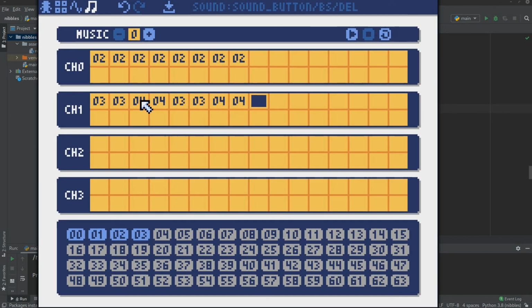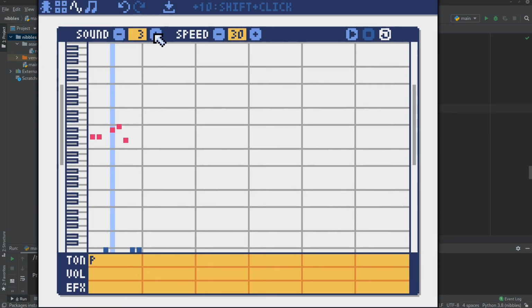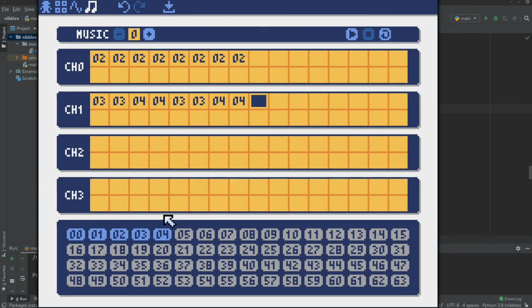Now, see what happens when you put these blank ones here? You actually have to come back and make a blank sound. So I'm going to make number 4 a blank sound, and to do that, we use this bottom row here and just put those blue dots all the way. Right, so 4 is that blank sound. Here we go.